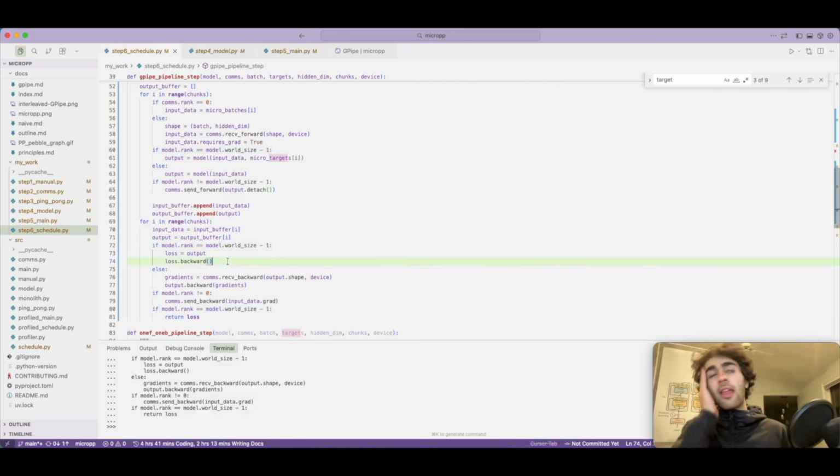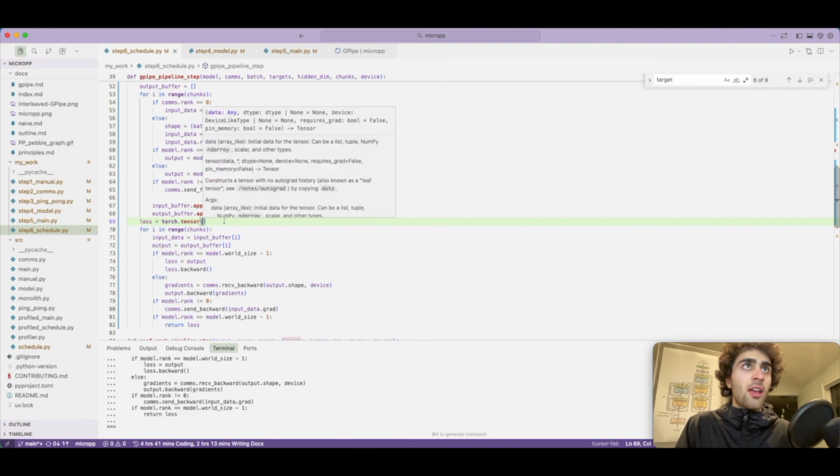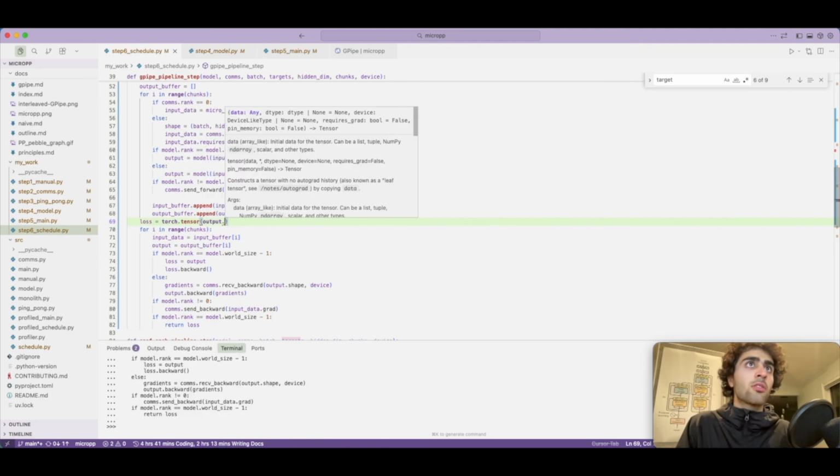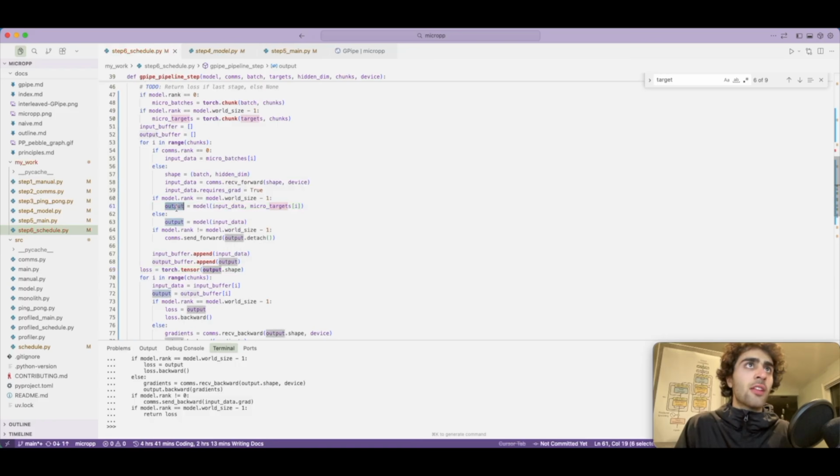I just forgot now. The thing is, we're doing gradient accumulation. So our loss is actually going to be a sum of the 4 losses for each micro batch, and then we divide by the chunk size at the end. So we're just going to initialize our loss as a torch.tensor of size output.shape. Do we have an output tensor here to refer to?